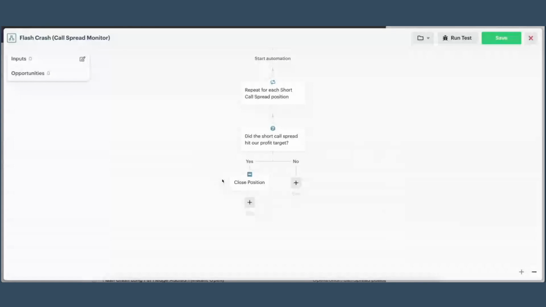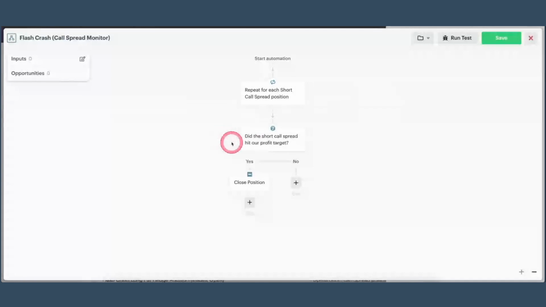If we sold a call spread for $50 and we bought a put option for $50, and then we take 50% profit on our call spread, right? And we close that and make a $25 profit. That basically reduces the net cost of our long put protection to $25. It cuts the premium or the insurance that we had to pay in half. That's the best case scenario. So that's the first thing I want the bot to do.